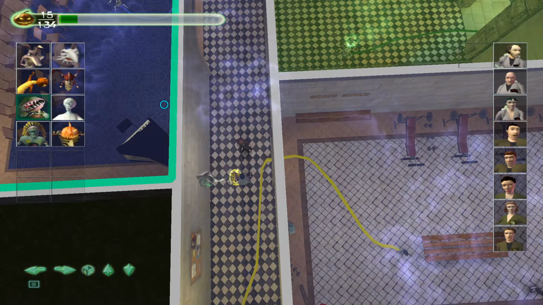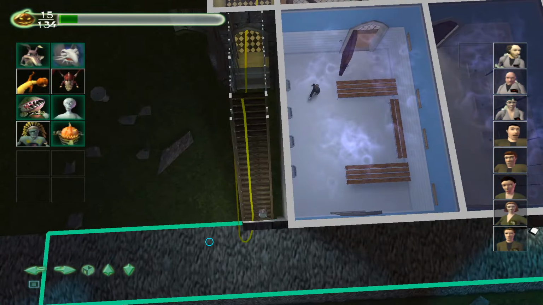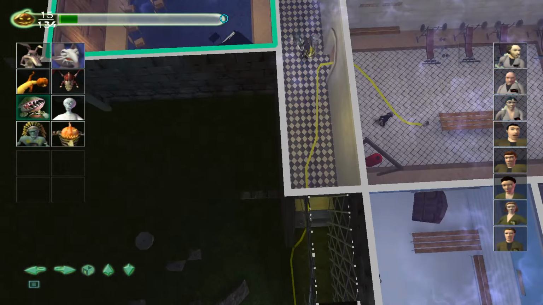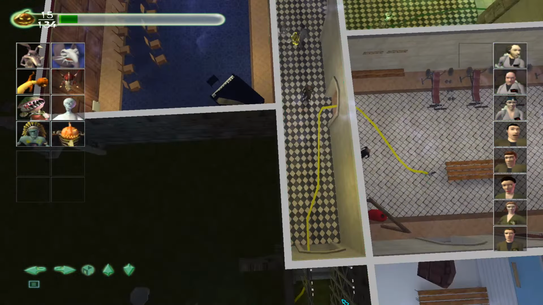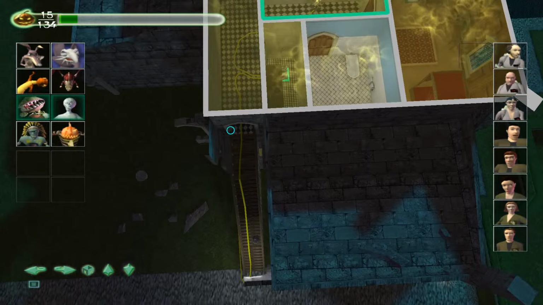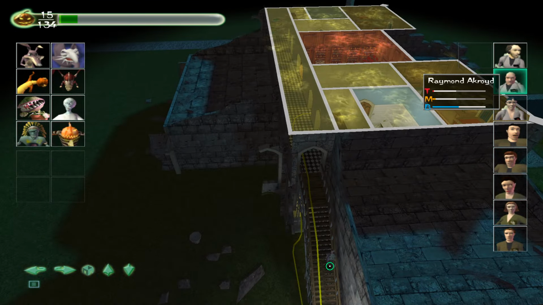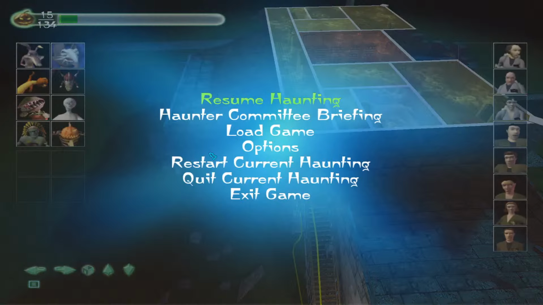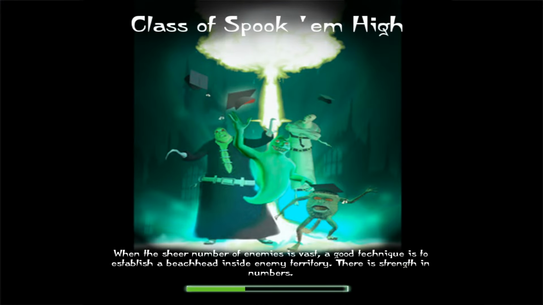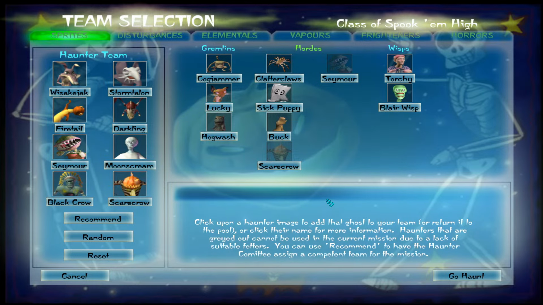Give that one to that. Alright, so I have to have Ackroyd grab it. I'm very sorry for this. Like, of all the levels in the game, this is literally the first time I'm playing this level. Oops.